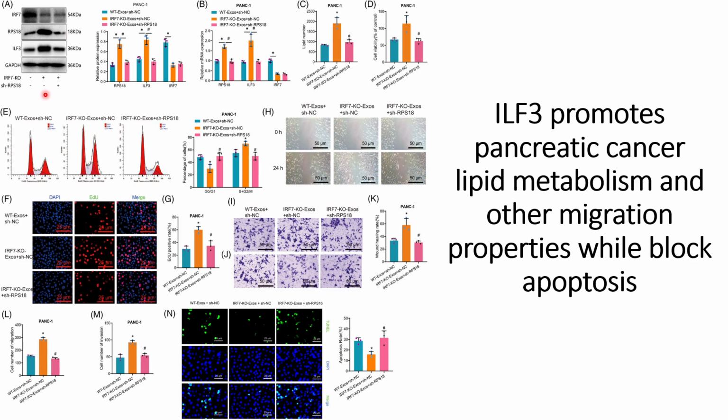So what they checked in this experiment, in this Western blot, is that when they use only the wild type macrophages, they can see that a high amount of IRF7 is produced. However, there is a reduced amount of RPS18, since IRF7 is used to regulate RPS18, and the reduced amount of RPS18 will cause a reduced amount of ILF3, and this is the control GAPDH.